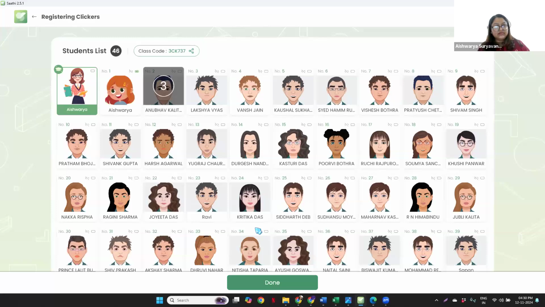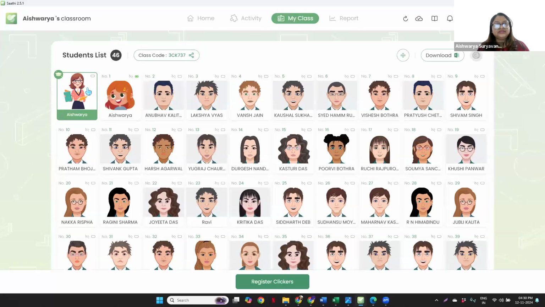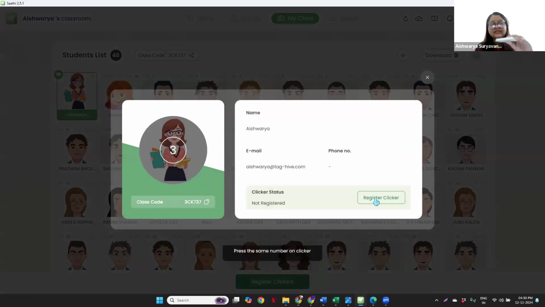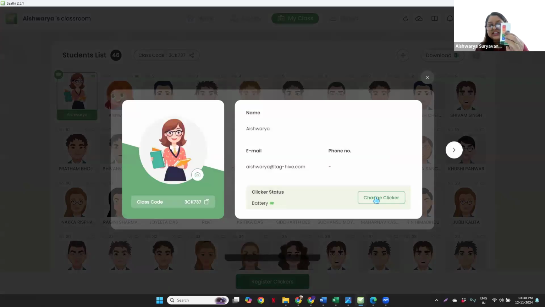Let me try one time. Okay, so now if I click on 3, there you go. It got registered. So all I need to do is just close and reopen my app and just attach the USB dongle and then open my application and I'll be able to register the clickers.